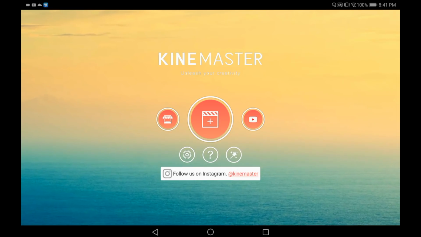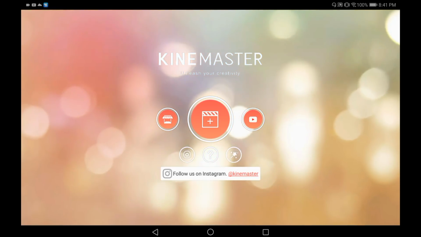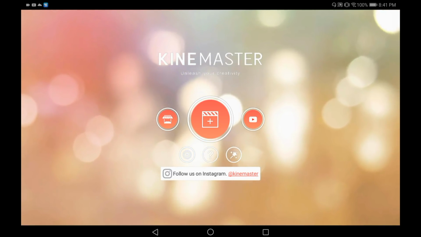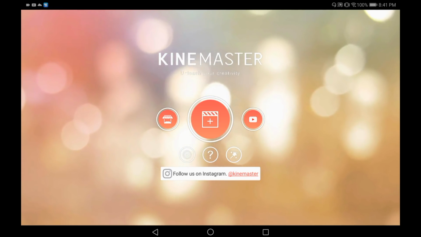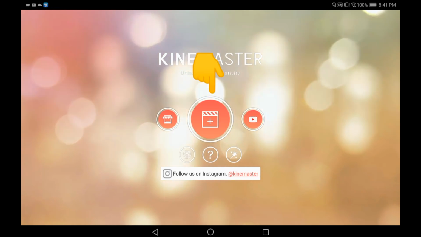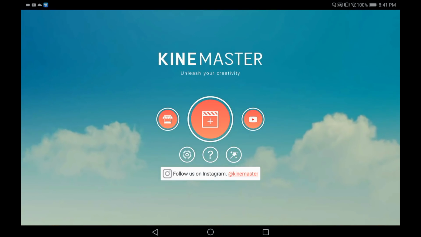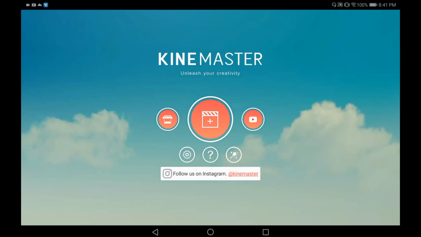You can go through them one after the other to see how they work. So we are not going to be going there. We are not going to be touching any of them except for the big circle in the middle. So we can go straight to editing. On your own personal time, you can go through one of them and see how they all work.